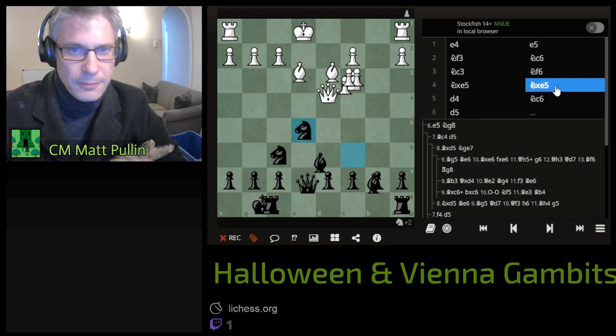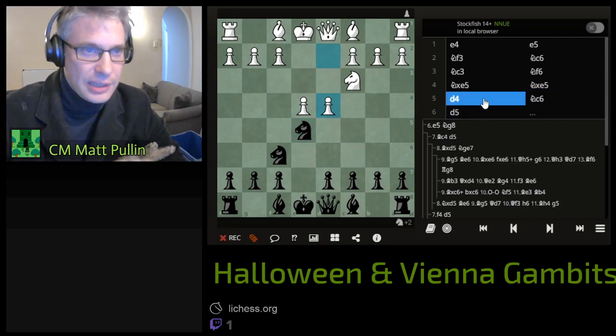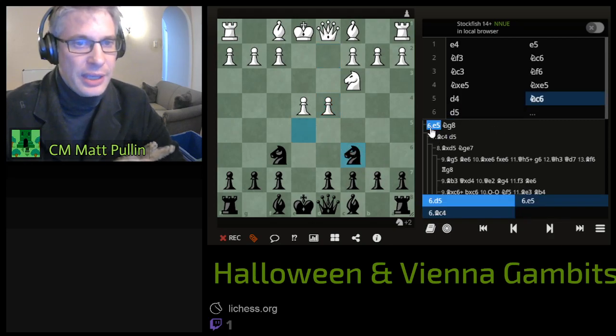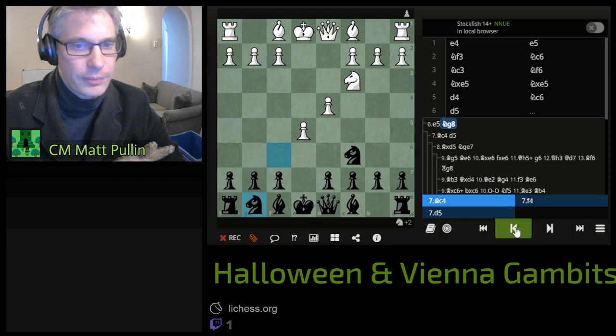Again, let's do a quick recap. After knight takes e5, we take the knight that they're offering us. After white plays d4, expanding their center, we drop back to c6, where it came from. And then, if e5, you drop the knight back to g8 with the intention of playing d5.